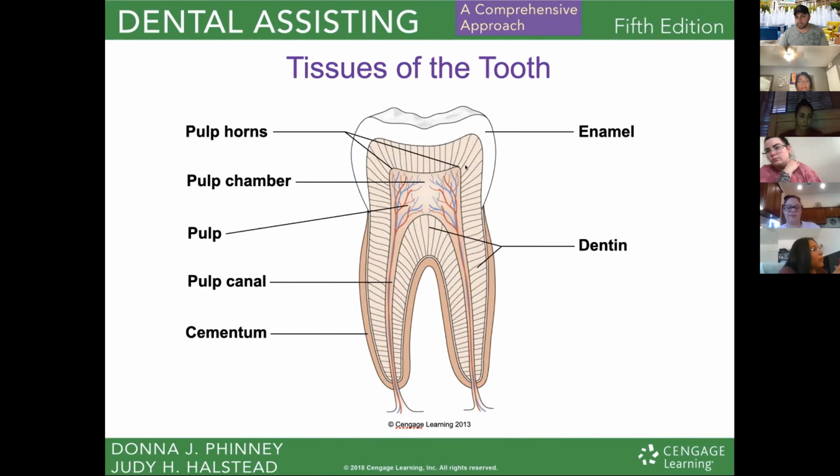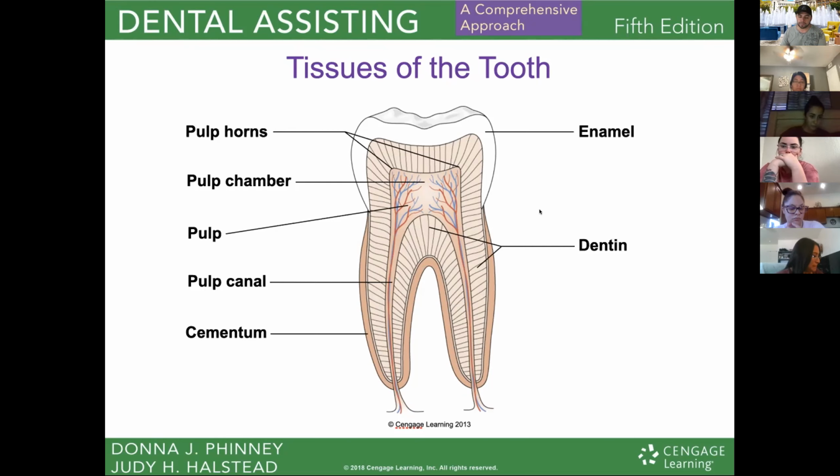The pulp chamber is the very middle of the tooth. This is where all the nerves and the blood vessels live. The pulp canal goes all the way down the roots of the tooth. Without dentin and pulp, the enamel can become really brittle. So when we do a root canal, we basically remove all of this nerve tissue from the center of the tooth all the way down the roots of the tooth.